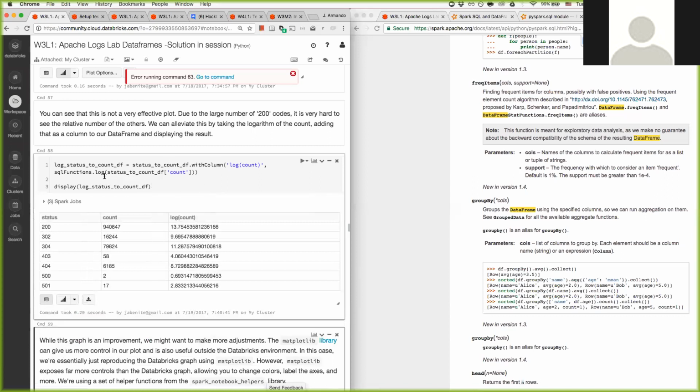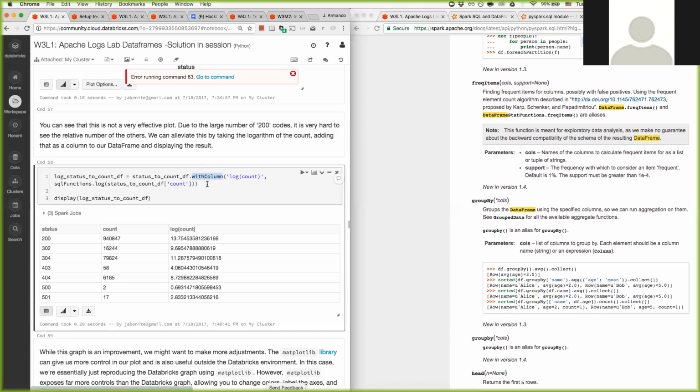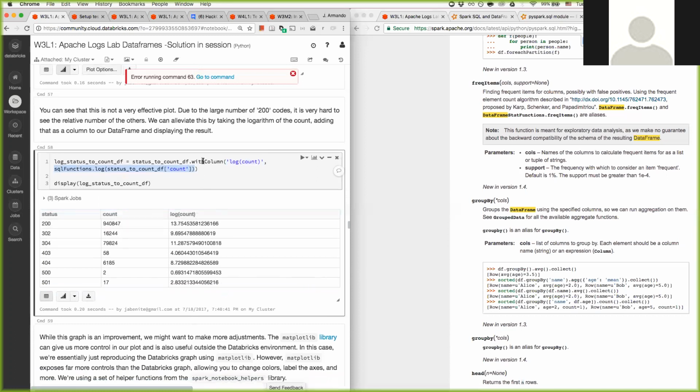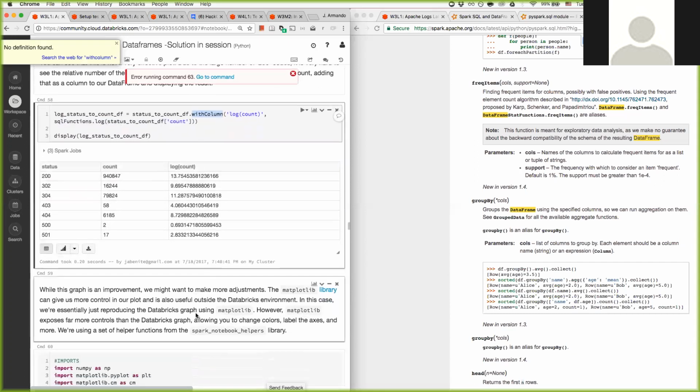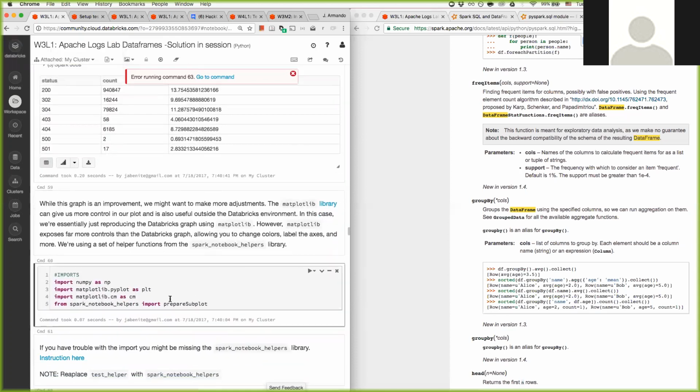Right. So this is another very useful function, withColumn, and what it does, it creates a new data frame with the column name as the third parameter, and then whatever transformation you apply to another column, the result of that will be stored in this new column. So if we were to display this particular data frame, you contain the status, which would be our key, the count, and then the log of that. I think I used withColumn several times to do some of the operations requested in the exercises of the lab. All right, so let's run that.